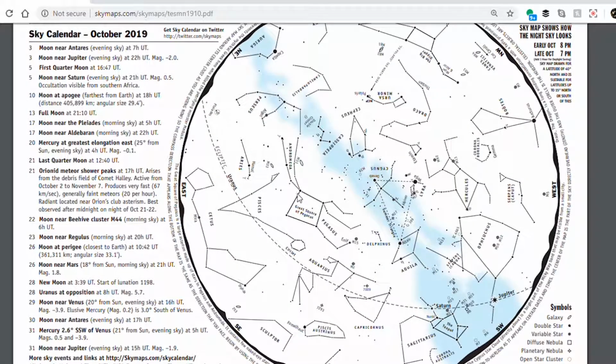But whatevs, man. A good goal is if you go out each night and try to learn one or two new constellations, you can really make some serious progress real quick. A shout out to Porter. He's a kid I met at a star party recently, and he said, you know, if there's a supersonic horse, I think his name should be Aaron. Couldn't agree more. So if you look over here, rising in the east, we'll see a big old square in the sky, and that's the Great Square of Pegasus.